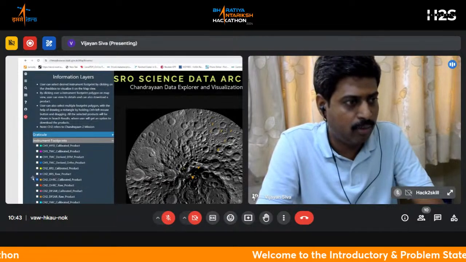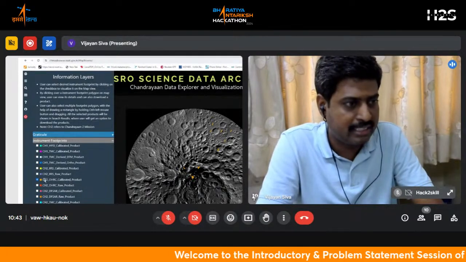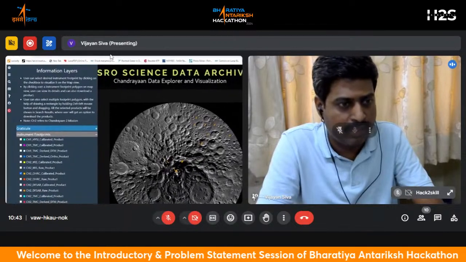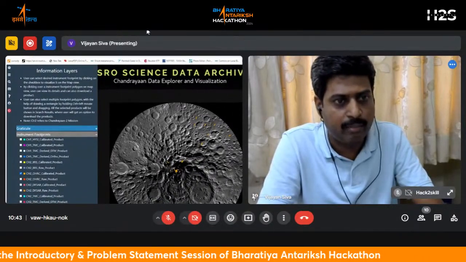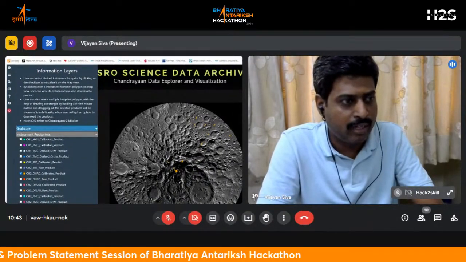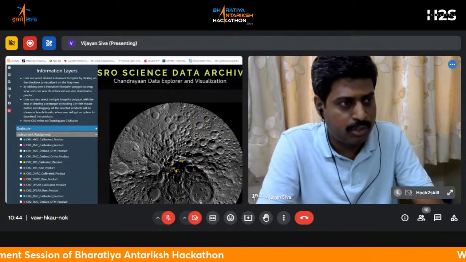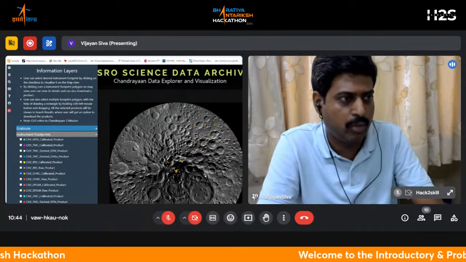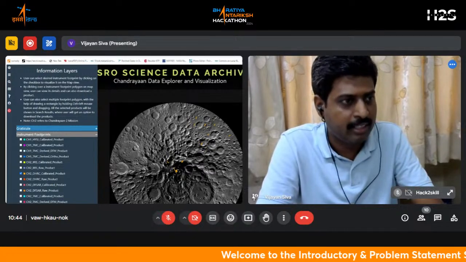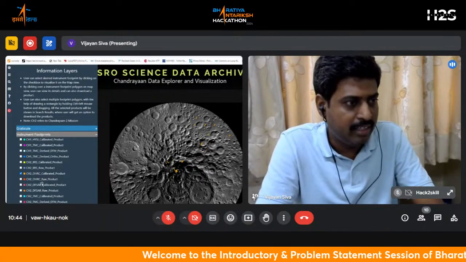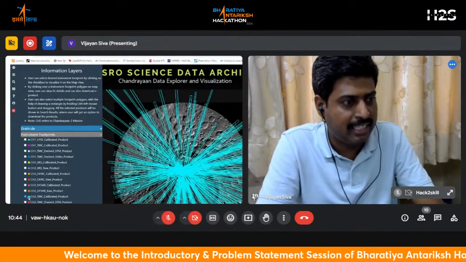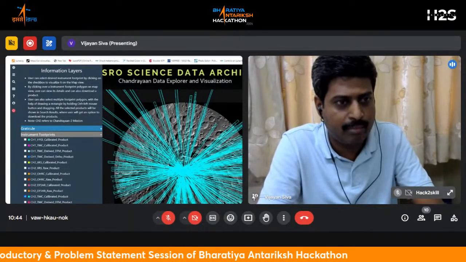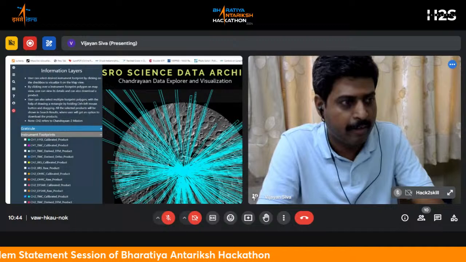For example, I have loaded the CH2 OHRC calibrated product, and the rectangles you're seeing on the image are the ones where the images are available. So the students have to choose accordingly the coordinates given in the project, and download the particular images. From the same link, you can download the Chandrayaan-2 TMC calibrated images. So there are a lot of images available. That means a lot can be interpreted.